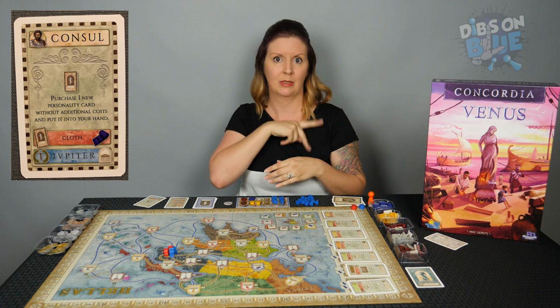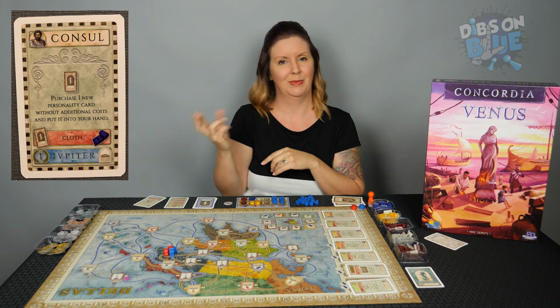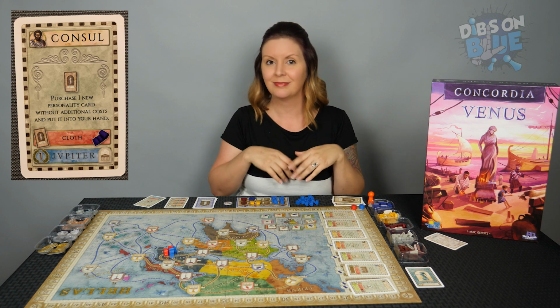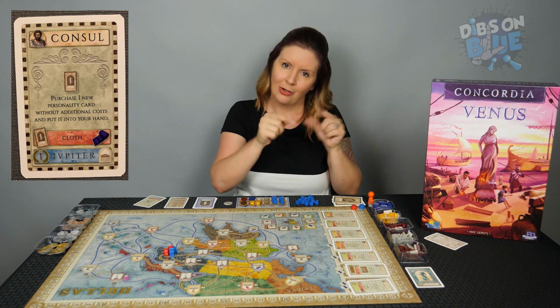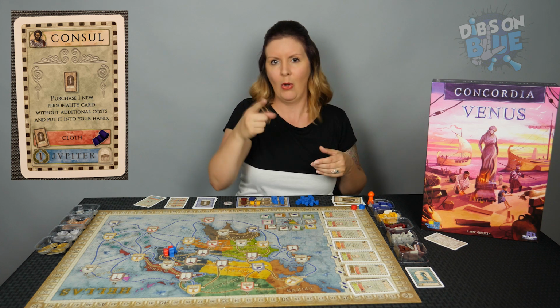If you play the Consul card, you can buy 1 personality card, but you don't have to pay the additional cost below the card. And again, once you're finished buying, the cards left get shifted down and a new card is drawn, so there are 7 again.